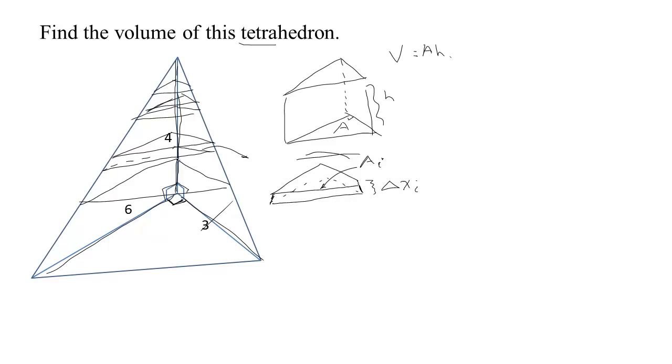Now I can see that the base here is a triangle, and that it's similar to the triangle that forms the base of the tetrahedron, but it's just a little bit smaller. So let's think about the two sides, because there's still going to be a right angle here. That base is still going to have a right angle there because it's a similar triangle to the one in the base, which has a right angle there. So it's still going to be a right angle, but it's going to be a different size.